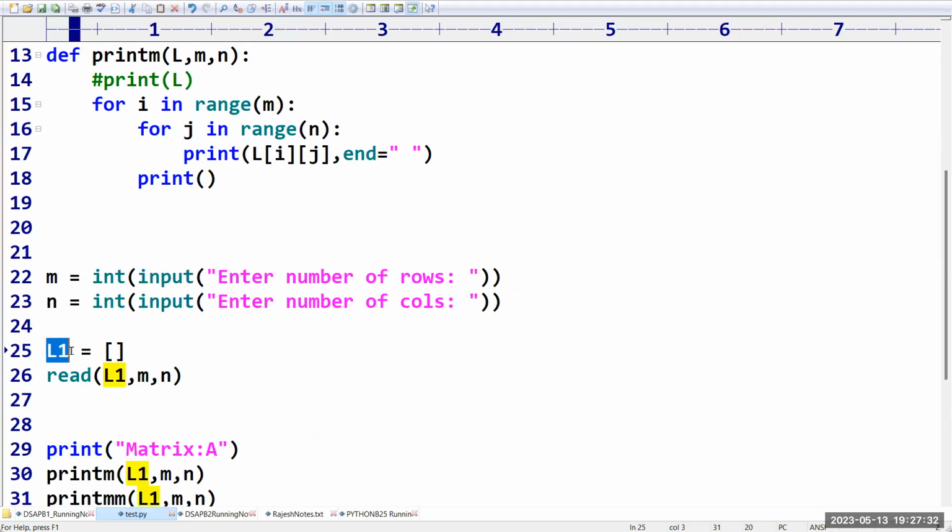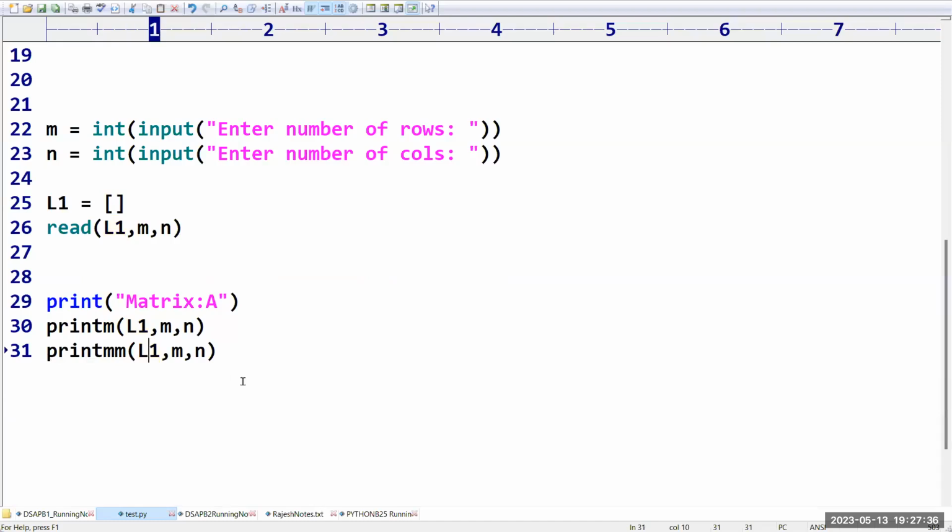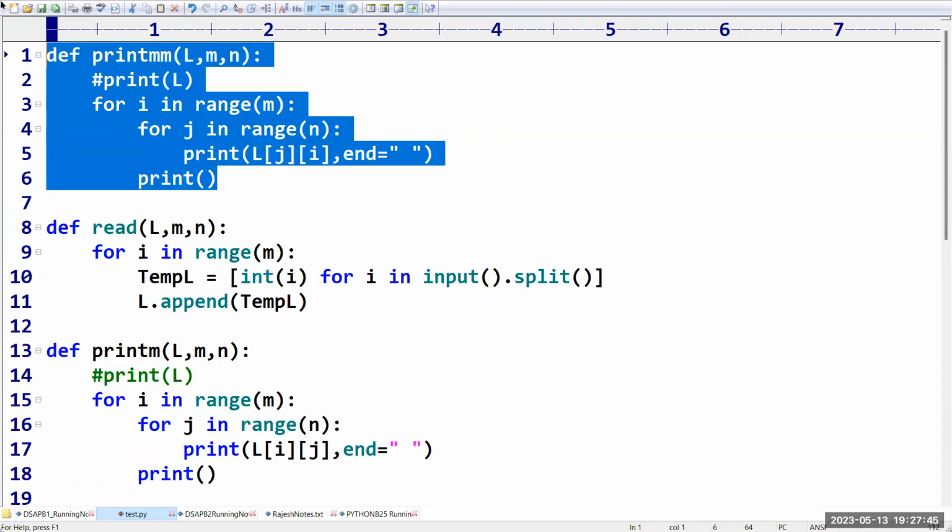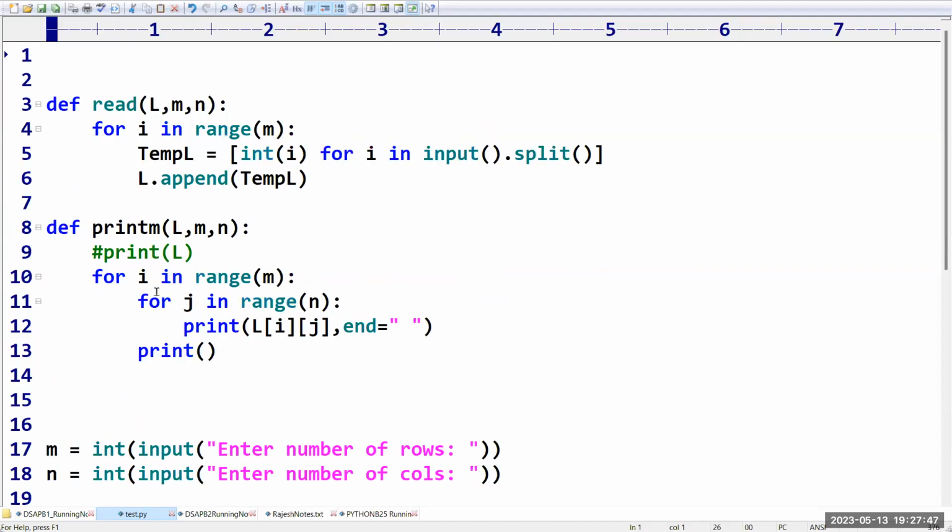Now my matrix is ready. Now we are printing matrix A. Whatever matrix we have given is printed on the screen as it is. I think this function is not required. In the print, one by one, row by column, I am checking and printing the elements.